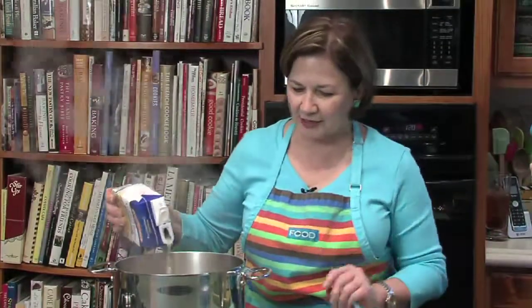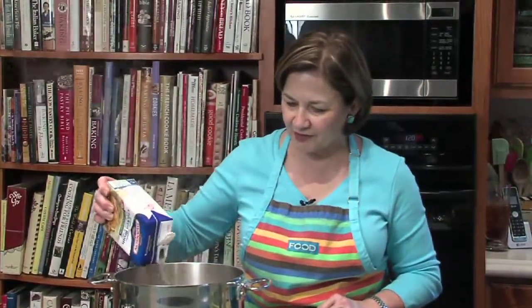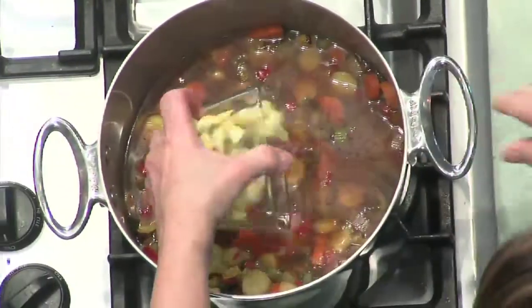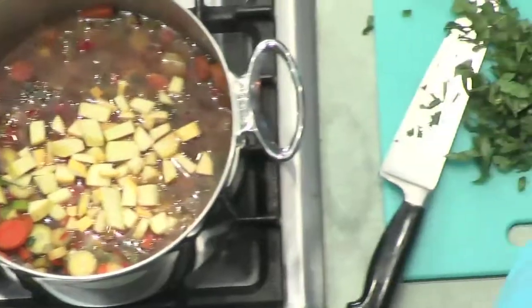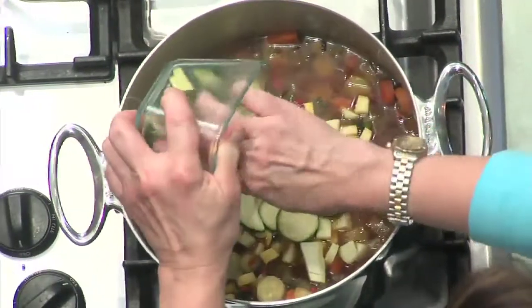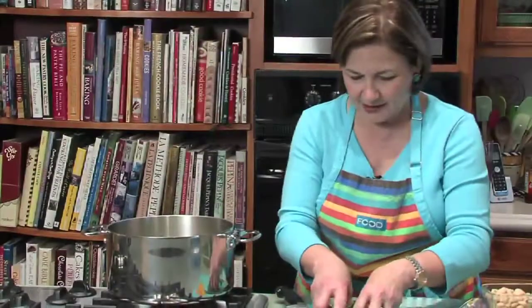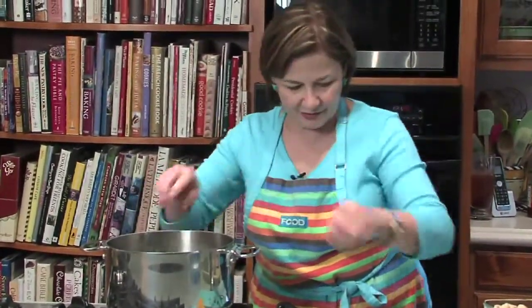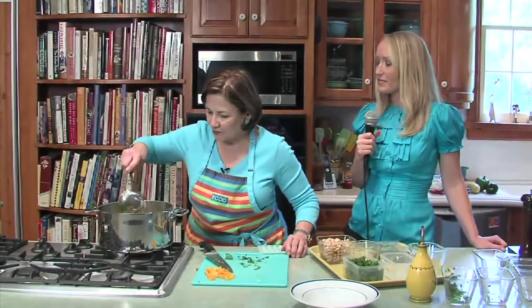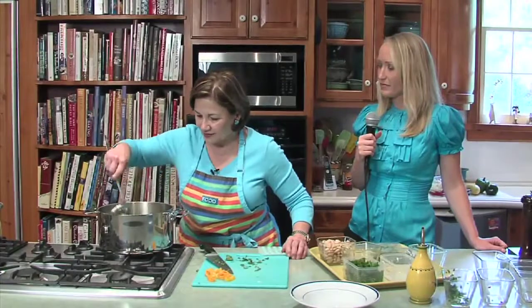I'm adding the broth now, and our vegetables have caramelized, which will give the soup a lot more flavor. And then I'm going to add my yellow squash and my zucchini, and let this simmer down. I'm going to add my leaves of the Swiss chard now, and stir this around. This is definitely a great summer soup. Then we'll put our lid back on and let that heat all the way up.